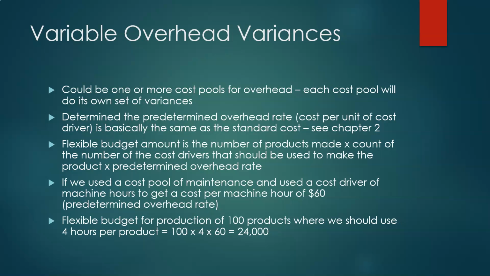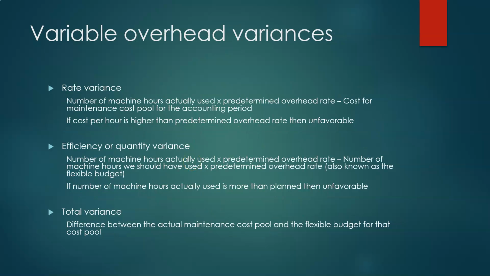And again, with overhead, it's the same thing. I would say for all of you that variances should be identified and explained. Why did our budget differ from what our actual is in terms of our overhead, in terms of our direct materials, and our quantity of material purchased? And basically what happens when we determine these variances, we want to be able to determine if we're efficient in our production or we're inefficient.